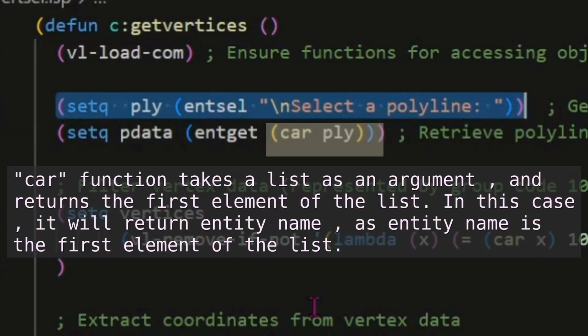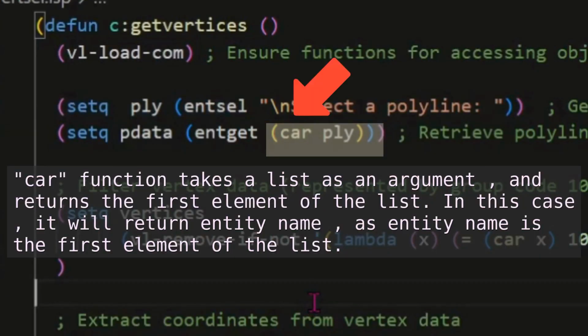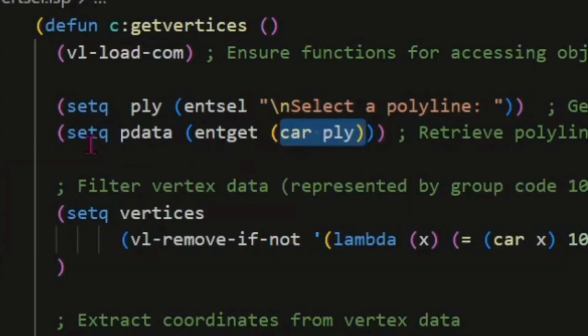The car function takes a list as an argument and returns the first element of the list. In this case, it will return the entity name, as the entity name is the first element of the list.